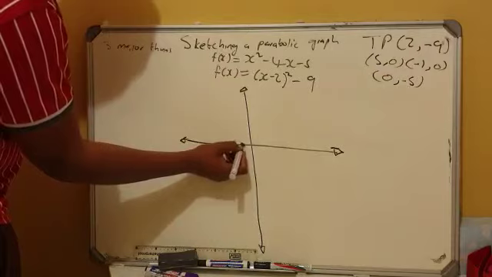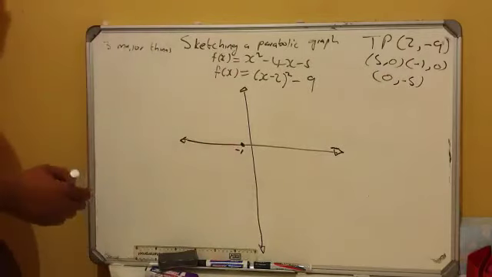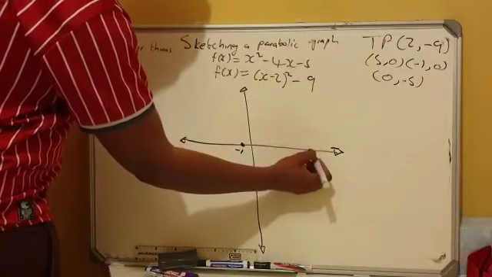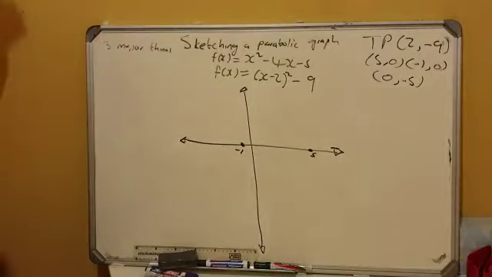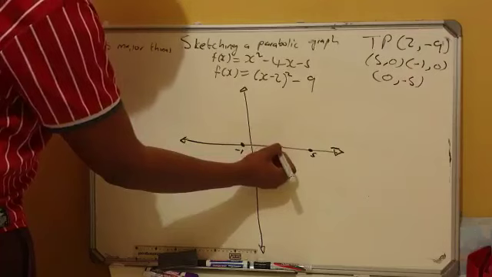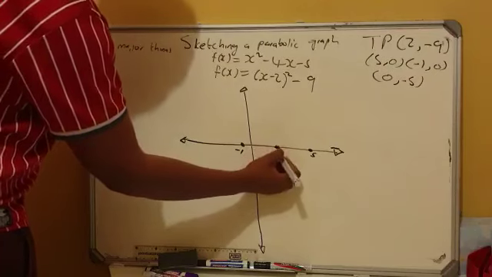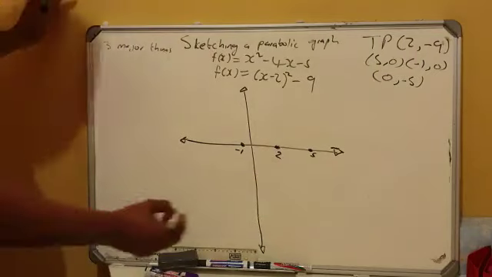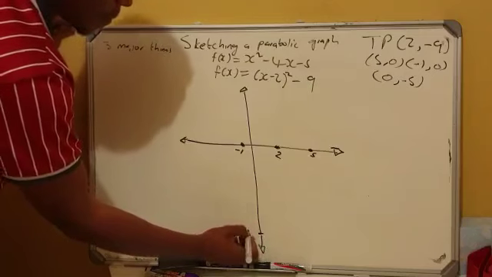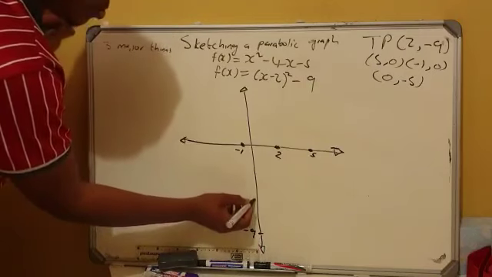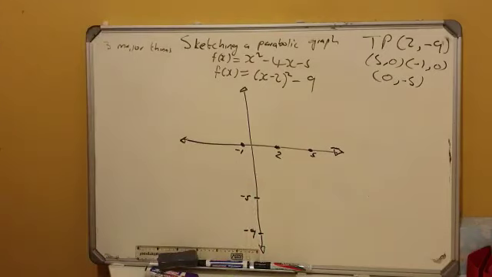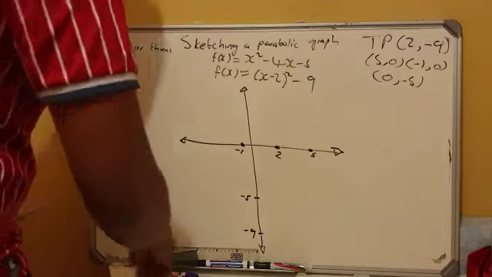So the first thing that I need, I know that I have x as minus 1, so I'm going to do something like this. This is minus 1. I know that I need x as 5, so I'll put it somewhere here as 5. I know that I need x as 2, so this is 1, 2. 2 has to be here. I also need minus 9, I can put it here. And I also need minus 5. So these are the things that I need to successfully plot my graph, okay?